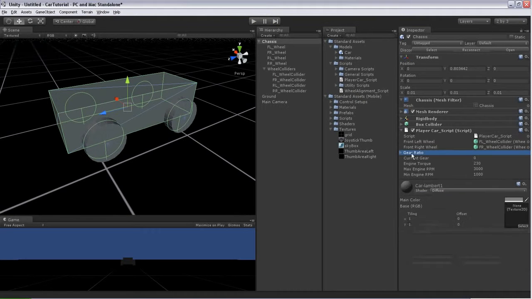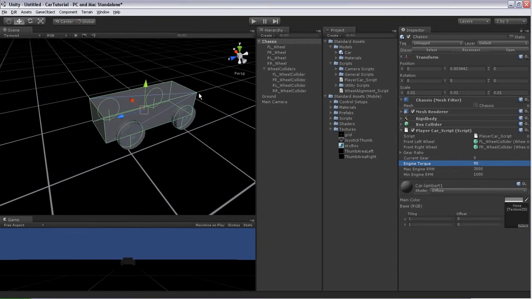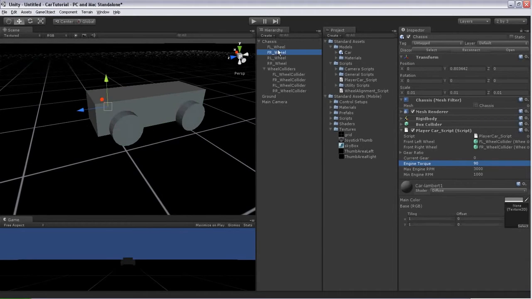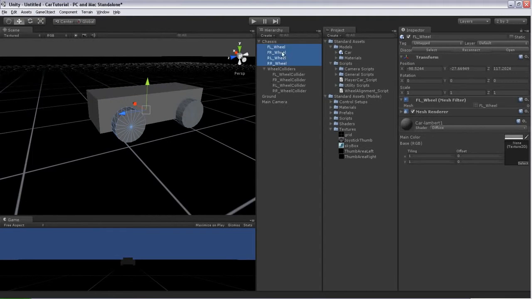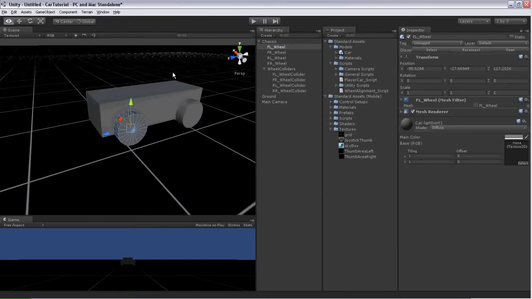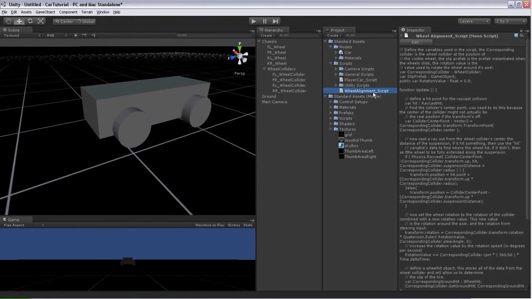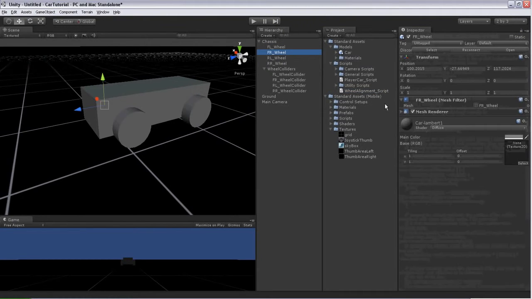So now we have the gears set up, the wheels on it. We're actually going to turn the engine torque down to probably like 90. It's set to a ridiculously high number by default. Now the last step we have to do is go to our art wheels here. You remember those, the art geometry, and we need to hook a script to those to tell the wheel colliders, hey, rotate and turn these. That's our wheel alignment script here, which I also will give you the download link to here on a little pop-up to grab those off my Dropbox. So we just want to left mouse drag those to each wheel.